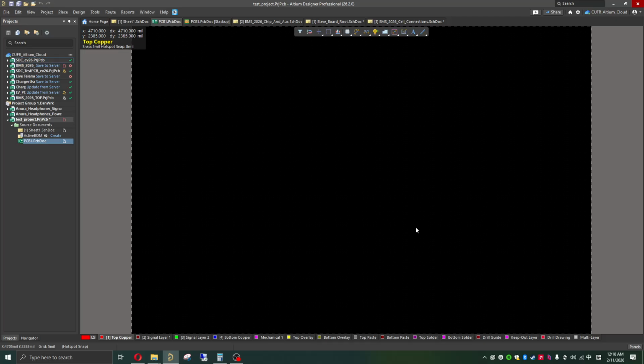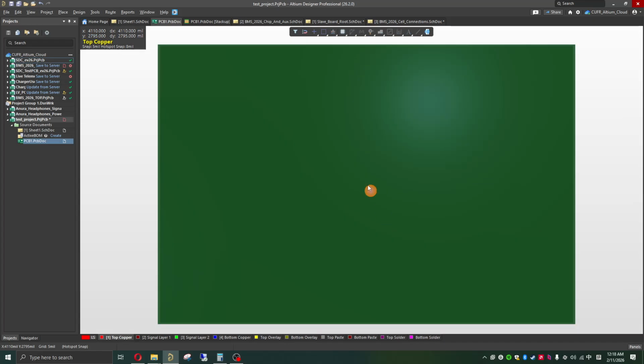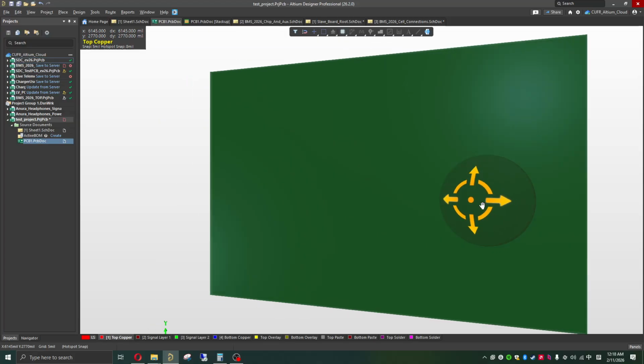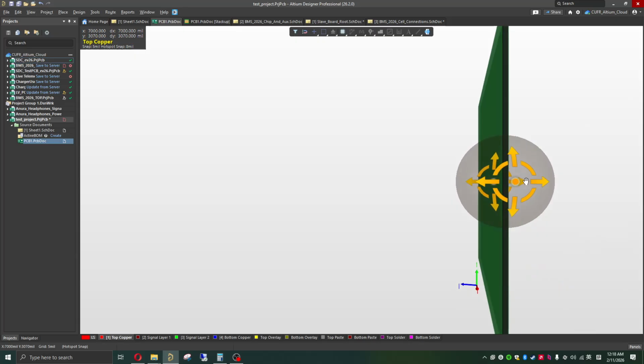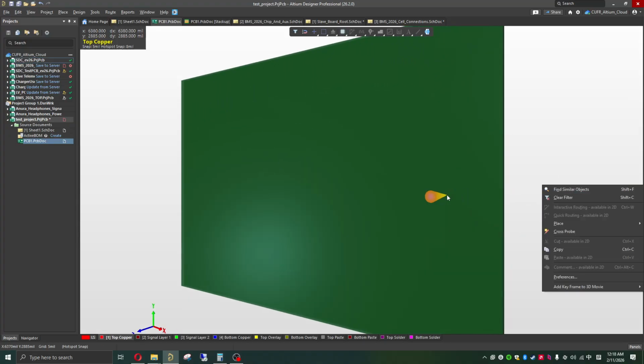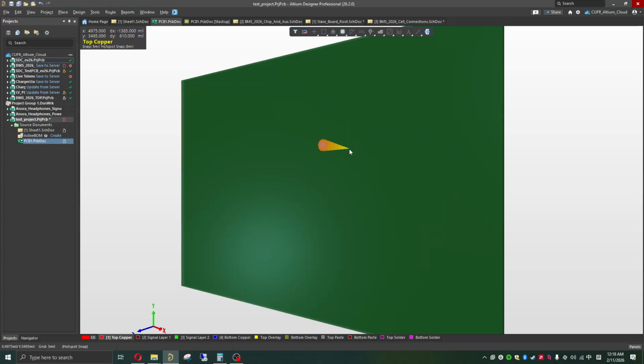Now, actually, this is what's called the 2D view, this black canvas of your PCB. If you hit 3 on your keyboard, you can see that this is a generic green board. And because we've already defined our StackUp, if you hit Shift and then right-click on these arrows to shift, you can see that there's a thickness to our PCB that we've created by defining our layer stack. So this should be 1.6 millimeters in thickness. To go back to the 2D canvas, which is where you'll mainly be working, you just hit 2.